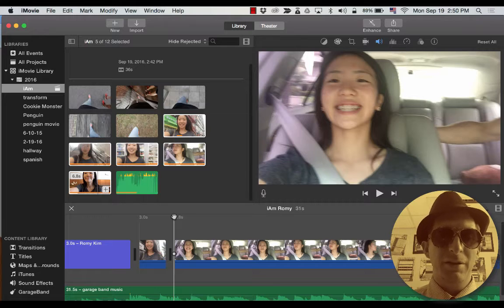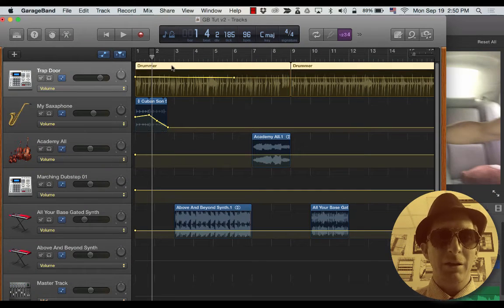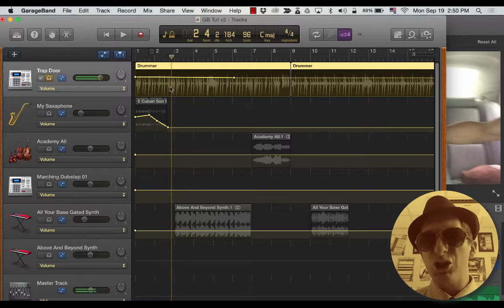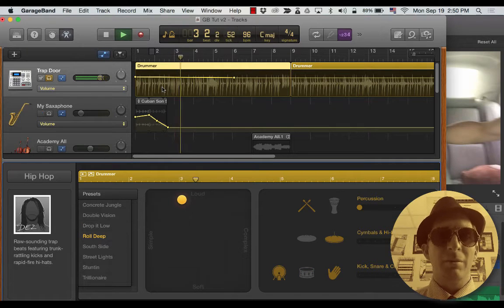Now, if you're really having a hard time matching that beat up and maybe you didn't make the GarageBand beats the way you wanted, you could go back to GarageBand. You could listen again, do a solo track on your drums just to hear that drum. You could change your drum. You could double click on your drum, change your drum to a different style of drum. Try to get the beats on it, time it up.